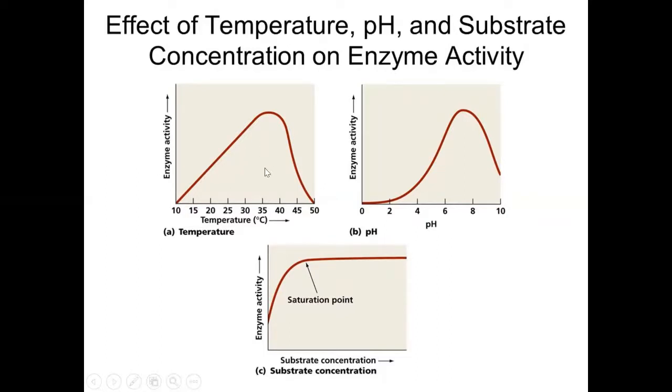But temperature up to 35-40 is the maximum. After this, the enzyme is denatured. Increasing temperature increases the metabolic rate only within a limited range. It's our body temperature. If the temperature becomes too high, the enzyme denatures and loses its activity. The enzyme loses its function. It is an irreversible process.